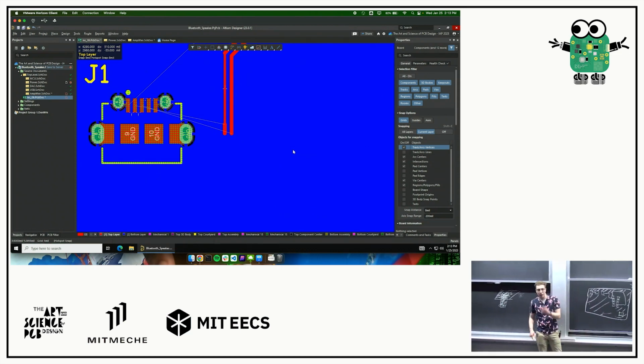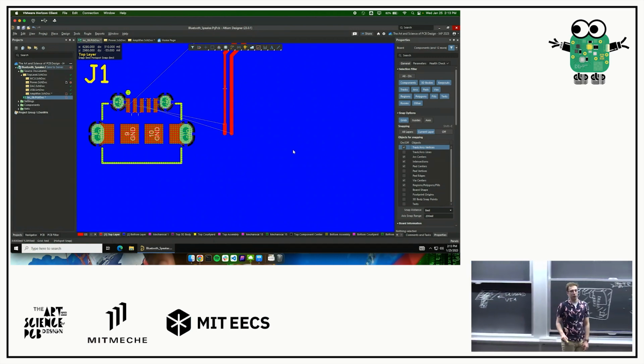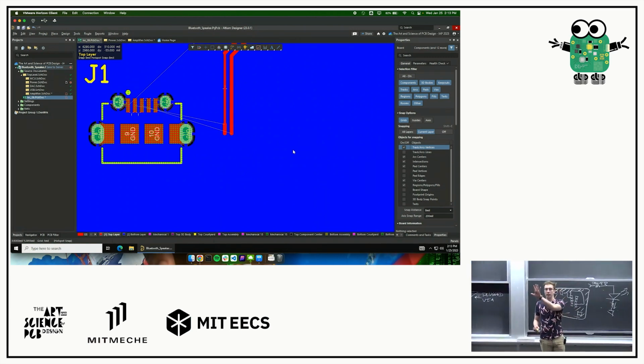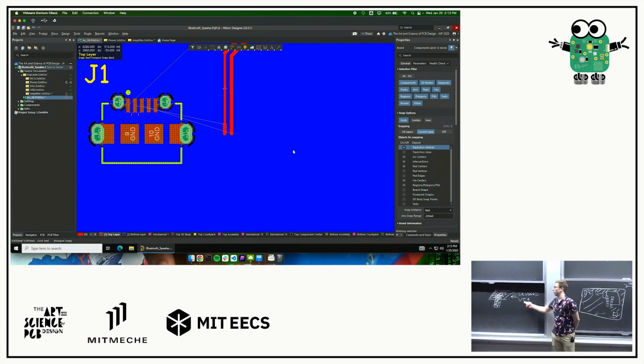You can get around this by asking your manufacturer to fill these holes and plug them for you. That's called a plugged via. But you have to pay for it. And usually just fixing your board so that you move the via super close to the pad but not on the pad is cheaper in terms of overall cost than this, at least for the stuff that we're working on. If you are Apple trying to make the iPhone 27, you will probably consider these.